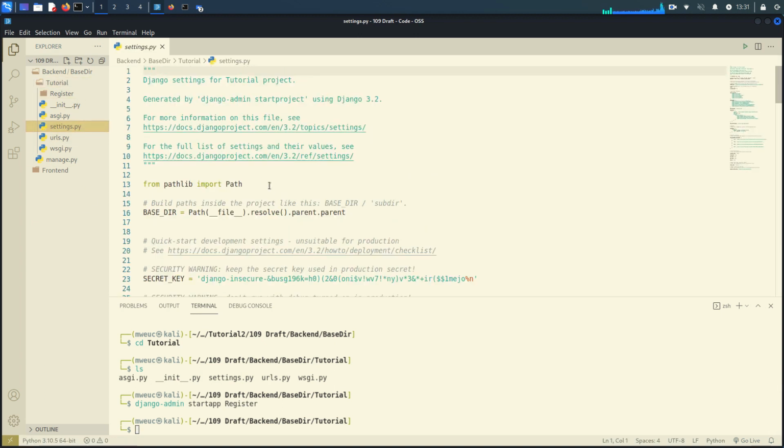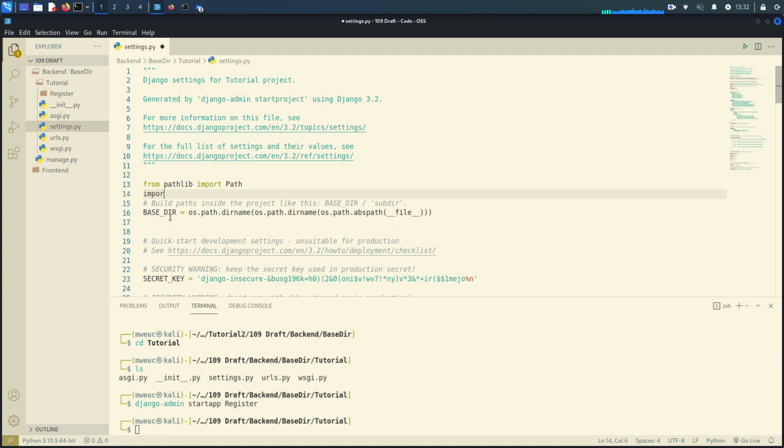Let's first add some configuration here in base_dir. In the settings.py file, first I need to remove this. Let's say BASE_DIR, also os.path.dirname, os.path.abspath of file, something like this.